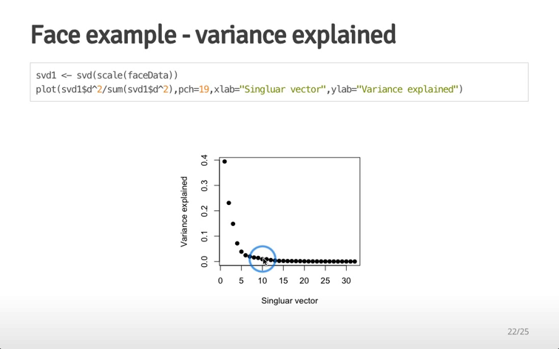If I only use the first singular vector, I've reduced the amount of data I have to store dramatically, since I only have to store one right singular vector and one left singular vector rather than the whole data set. Similarly, if I only have to store 5 right singular vectors and 5 left singular vectors, I've still reduced the amount of data that I have to store. And so I've actually compressed the information that I have on this face.